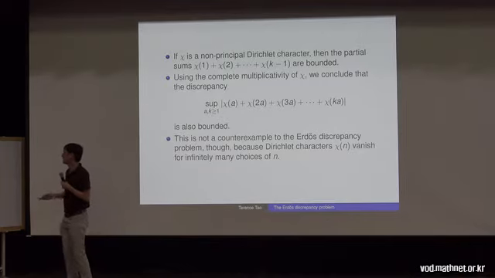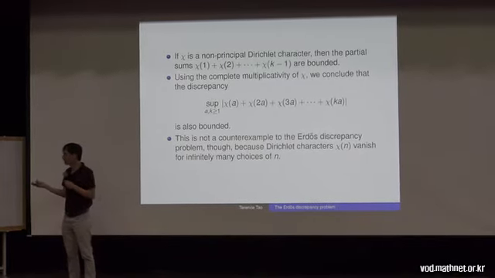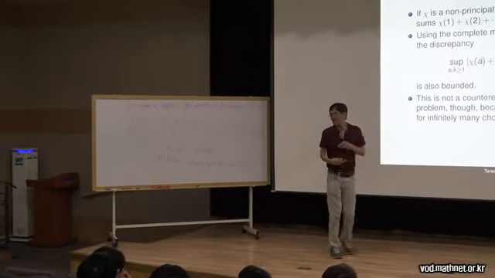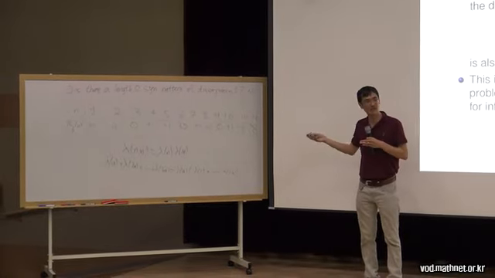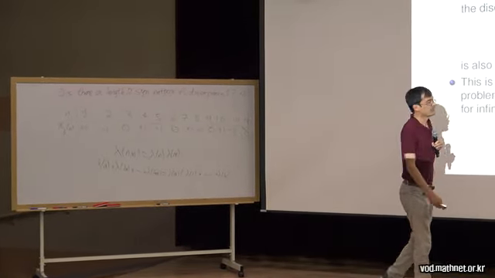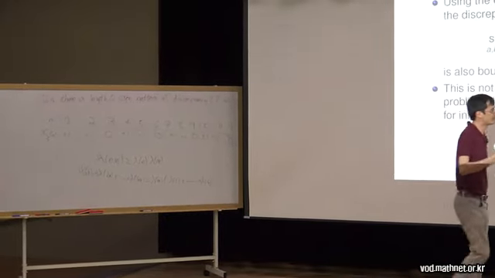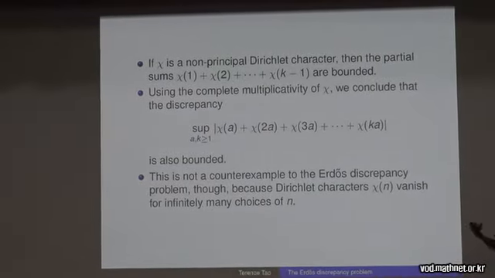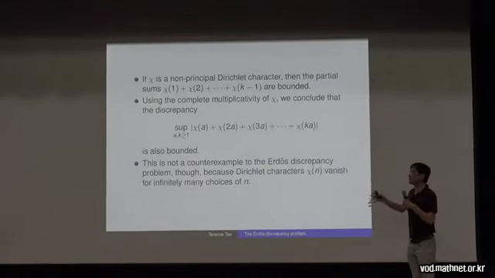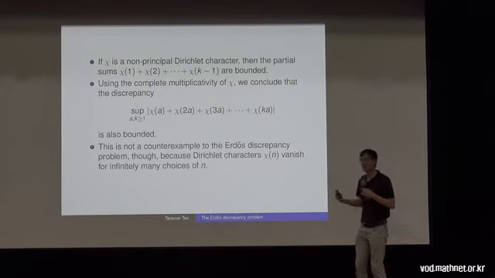Okay, so the Erdős discrepancy problem only considers sequences where you only allow plus 1 and minus 1. But this sequence is 0 one third of the time. So it's sort of two thirds of a counterexample to the discrepancy problem. Two thirds of the time it is plus or minus 1, and the discrepancy is bounded. It's two thirds because this is a character of period 3. If you picked a character of period 11, it would be like 10 elevenths of a counterexample, and so forth. So using Dirichlet characters, you can make sequences which are sort of 99% counterexamples to the problem, in that they are plus minus 1s most of the time, but the discrepancy is bounded.